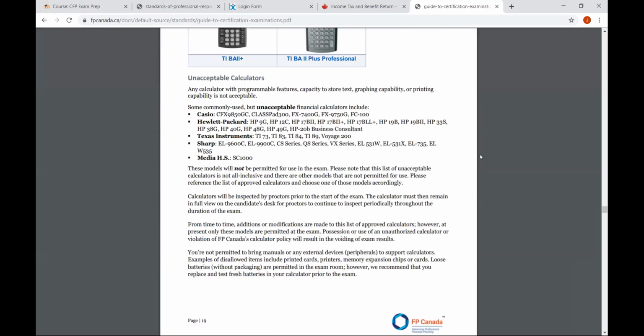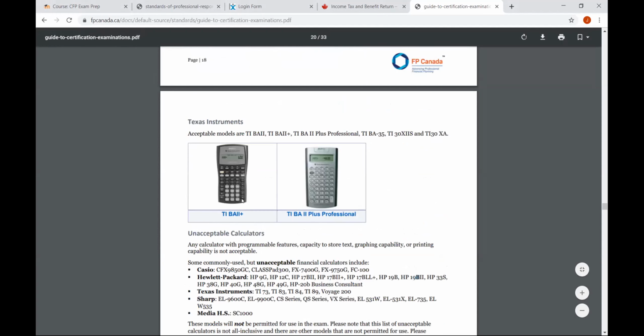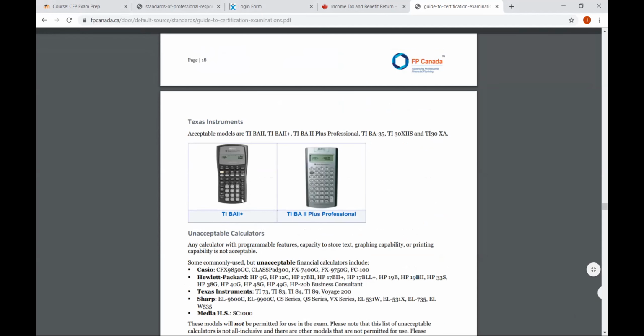Anyways, if you're used to using a scientific calculator, the calculator order is the Casio FC200. You can only get it on Amazon. Oh, they don't have it on the list here. Hey, it used to be on the list. Never mind, don't get the Casio. All right, the calculator order then, if you're used to using a scientific calculator, just get yourself the BA2 Plus. Get this guy right here.